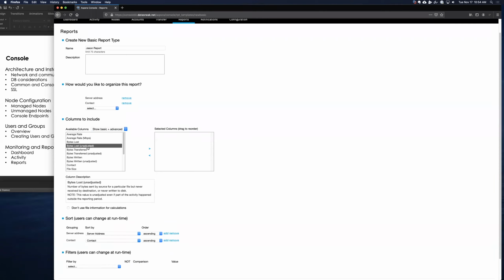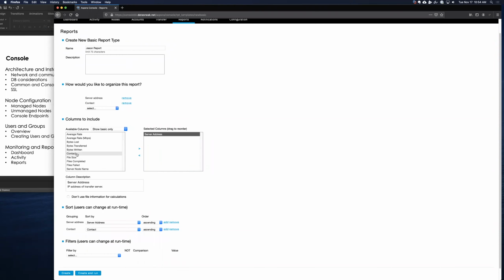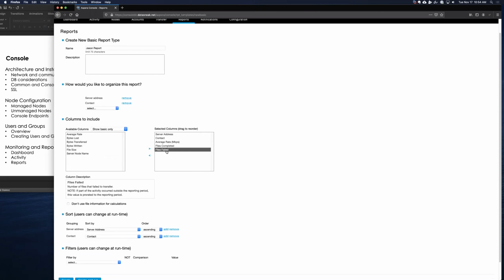This refers to transfer sessions that happen right at the edge of the reporting period. I'll just stick with basic, right? So let's say I want my server address, my contact, my average rate, number of files completed, failed, and you can reorder these by dragging and dropping.